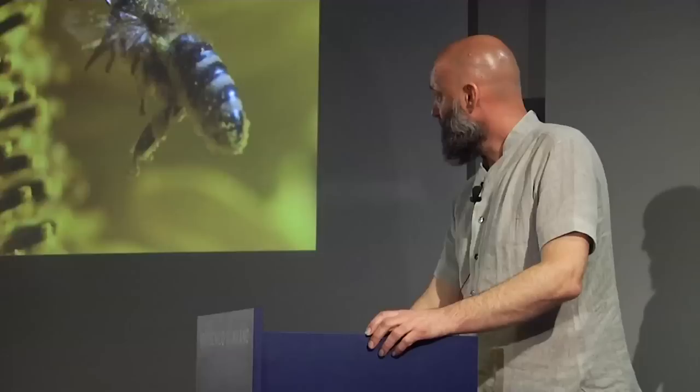One of the things I've been reading a lot about over the last few years, which I'm sure you're all aware of, is the plight of the honeybee and how important it is in terms of pollination. Pollinators are responsible for 30% of all the food that we eat, and the honeybee is a major player in this, and it's under serious pressure because of lack of biodiversity, monoculture, pesticides, and a really horrible little mite called the varroa.